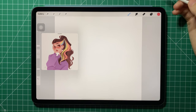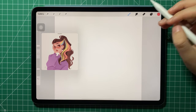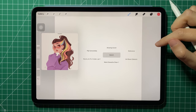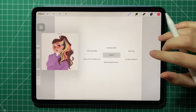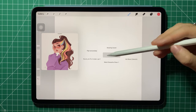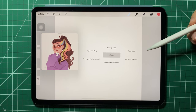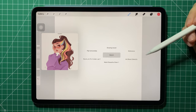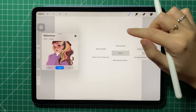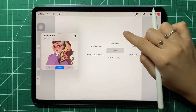In my sketching process, I usually use more than one brush, and I switch among brushes pretty often. So in order to waste as little time as possible on this whole switching between brushes, I set up my own quick menu tool. With quick menu, basically you can choose up to 6 actions or brushes or whatever you want that you use very frequently so you can access them more easily. You can also choose how to make quick menu appear. I set it to a finger touch.